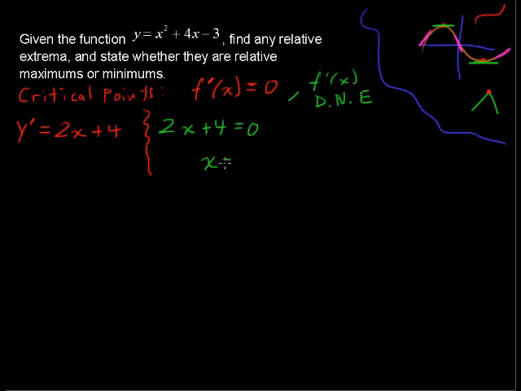It's when x equals negative 2. So that's a critical point. This is our CP, critical point, when x equals negative 2. And just to reiterate, that is when the slope equals zero.